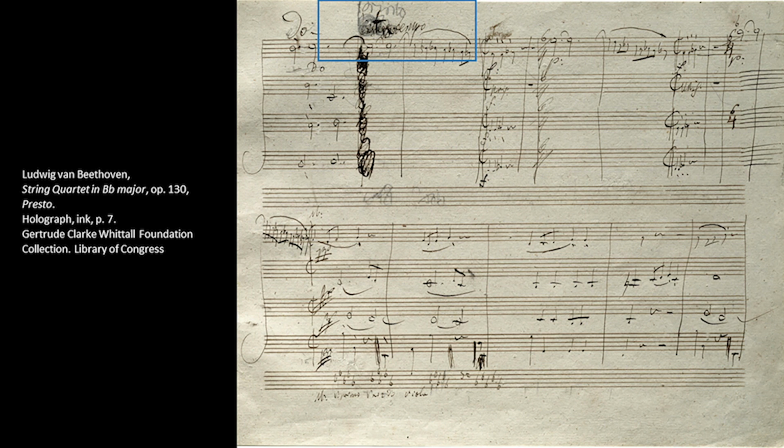Now, presto is the tempo marking from the beginning of the piece, which is in a different time signature. It's important to realize that the overall tempo and beat of the movement doesn't actually change, even though the time signatures do. In the A sections, the beat is divided and felt in two: one and two and, one and two and. While in the B section, the beat is subdivided in three while the tempo stays the same. One, two, three, one, two, three, one, two, three, one, two, three.